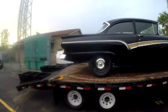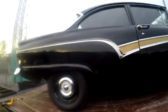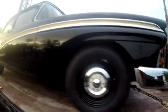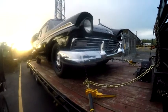And I told you I'd show you the car, and what I'm doing is doing this handheld. Even though it's on the gimbal, the batteries must have died on the gimbal, so I'm just holding the camera in position on the gimbal. But anyways, here is the car.